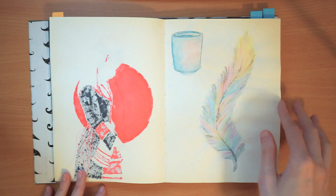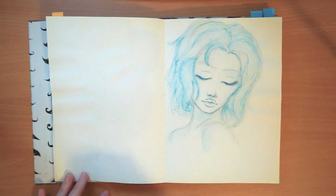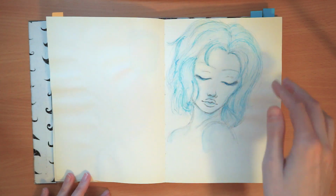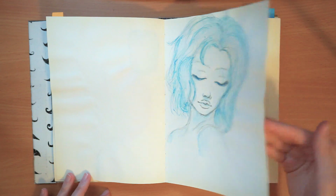Here was again trying out my watercolor pencils, realizing that this paper is really bad for them. This was all in one day. The watercolor pencils were in one day. I was feeling kind of in an art block, and yeah. As you can tell, this picture basically screams art block.